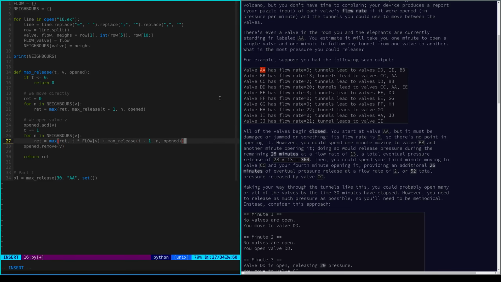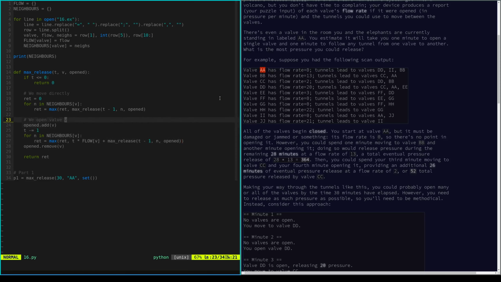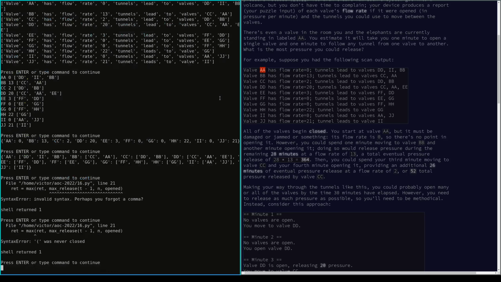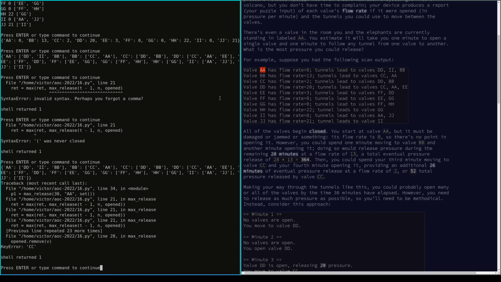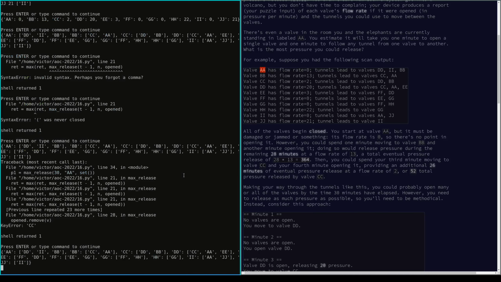Let's see if this works. Max. Okay, key error CC. Why is there CC opened? Maybe this is not necessary. Let's forget about this for 1 second.